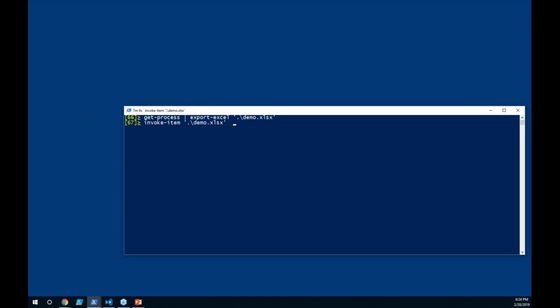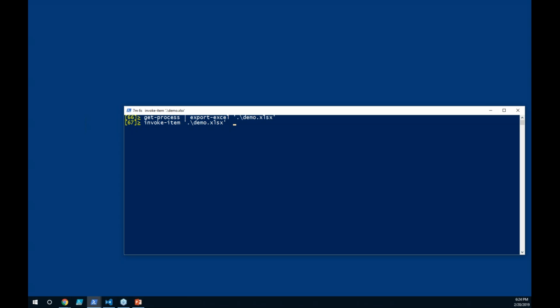Now notice Excel did not get launched this time, right? That's a key point. Aaron and I before the meeting had discussed this a bit. You don't need to have Excel on your machine to make this work, which is a really cool feature. It actually generated the .xlsx, and if you don't have Excel installed, it'll work anyway. You only need Excel to open the file and look at the contents.